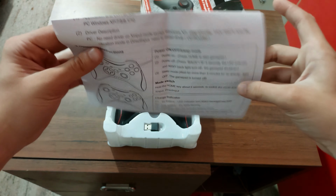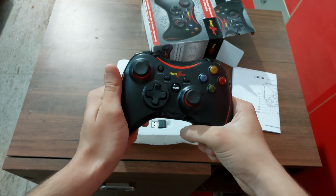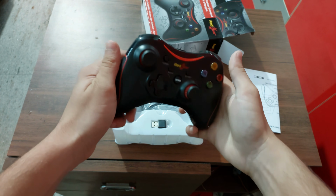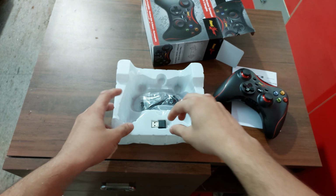So yeah, this is the controller itself. It feels pretty good. The grip is okay, I guess. And you got your triggers here, analog sticks, all your keys. So let's keep this to the side and let's see what else we got in the box.